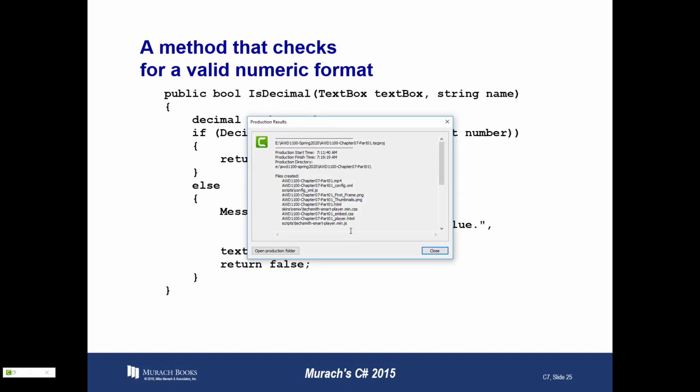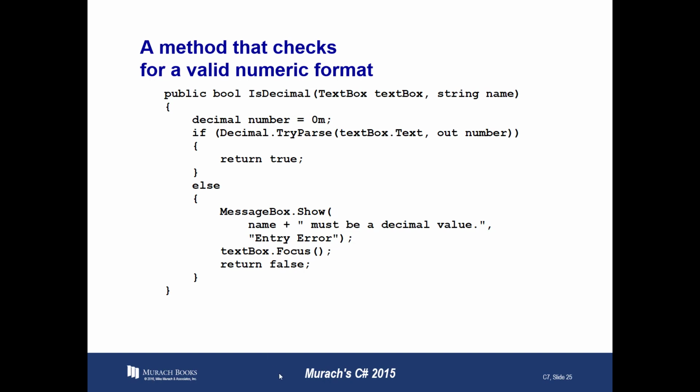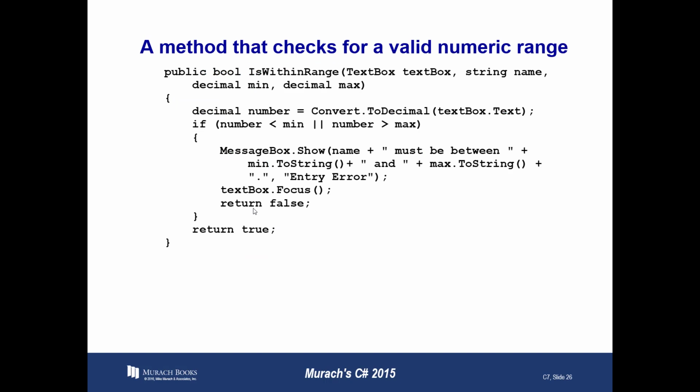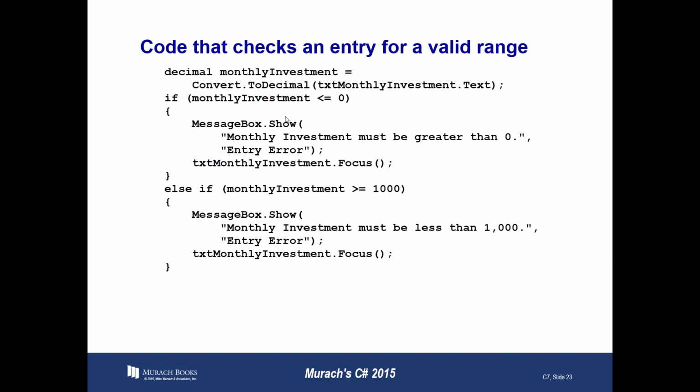Here's checking for a valid numeric format. So what does this say? If you're able to parse it, return true. Otherwise, it wasn't a number, so return false. There are a lot of different ways this stuff can be written. That's one of the things I believe the author is showing you in here. Here's a range check. This is more like I mentioned before, where you're checking it's less than a minimum or greater than the maximum, all in the same check, and you're having just one, as opposed to earlier when they did two different checks.